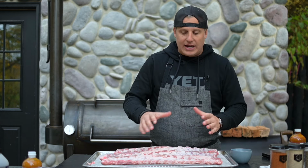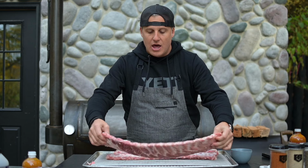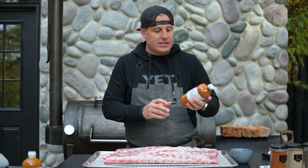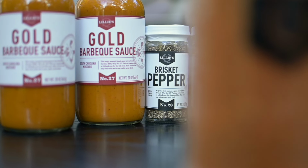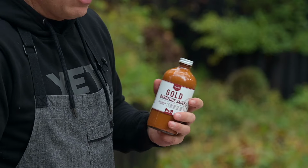My preference is, as I cook, I like to build flavors and layer flavors as I go. Obviously the first layer that we're gonna have is the pork rib itself, a nice pork from a small farm in Illinois. The next thing I like to do is take our Gold Sauce. A lot of people use French's mustard or regular mustard. I like to take our mustard-based sauce, which has other spices and seasonings in it, to kind of build that first layer of barbecue.